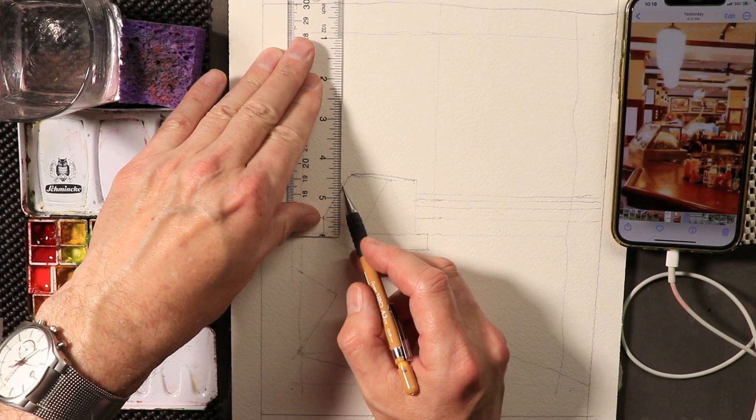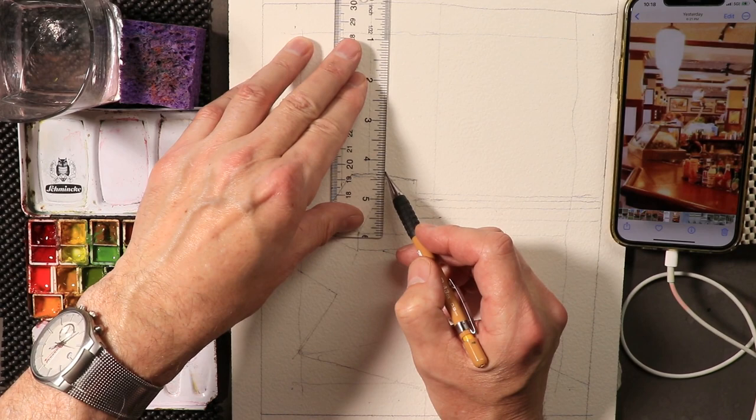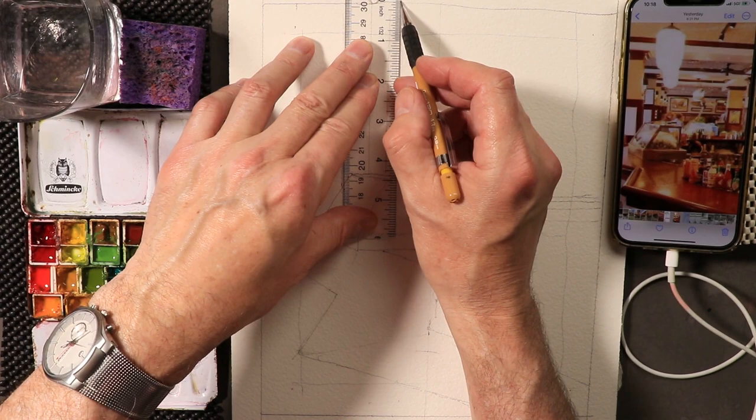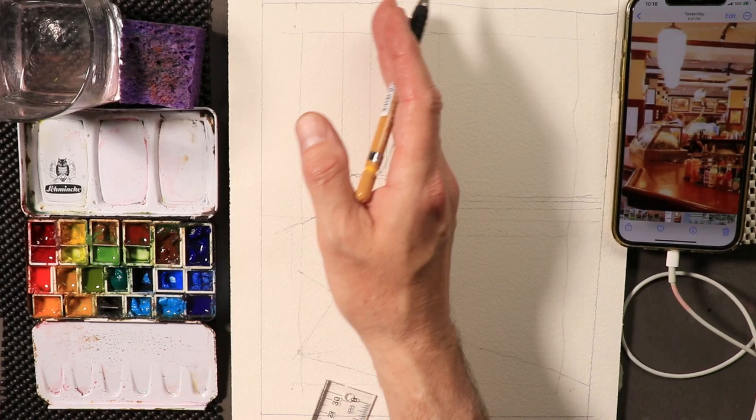One, there's another one over here. It's kind of a second one there. Then the next one's a little bit closer, like that. And then the next one's a little tiny bit closer yet. And then the next one, the same thing. They kind of get closer and closer together as they go, like that. There we go. So these are the columns going off into the distance.